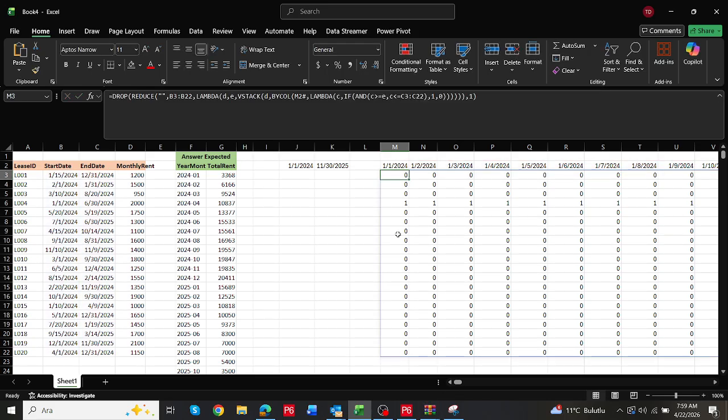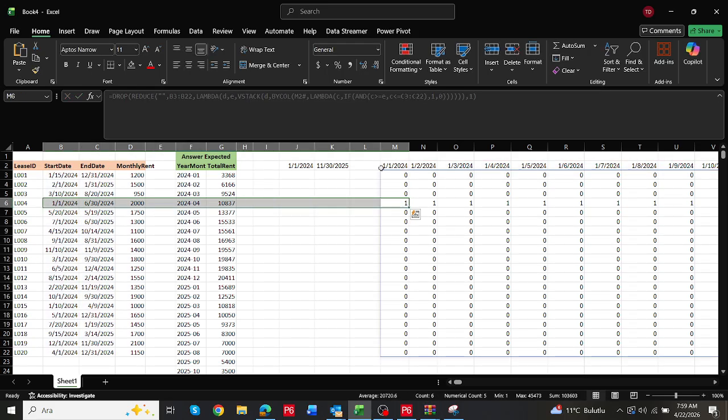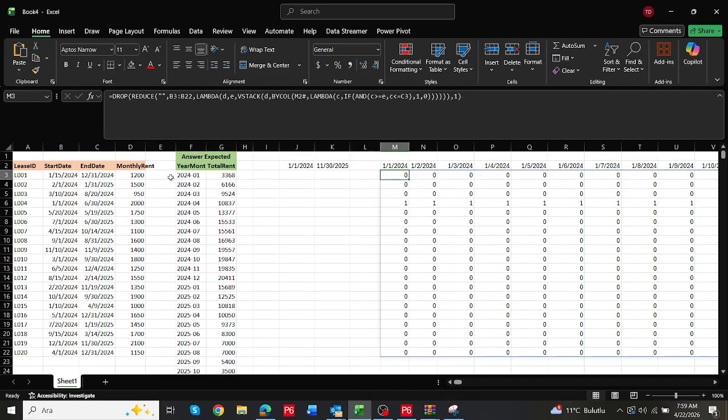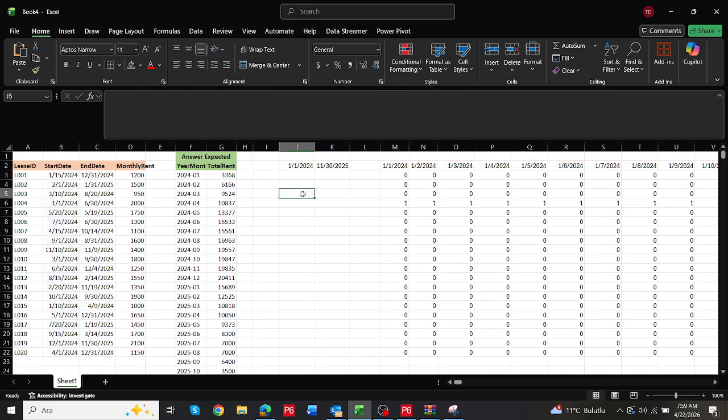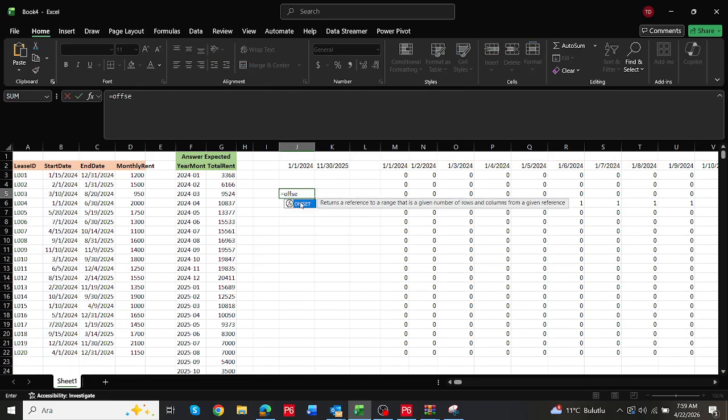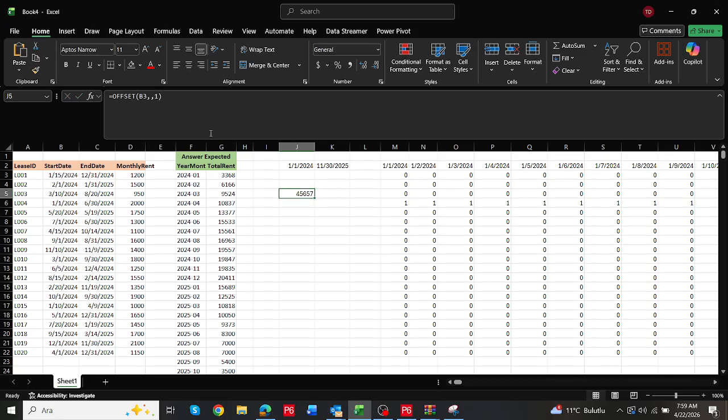Instead of C3, I need to write it using B3. According to B3, C3 means OFFSET B3: I will shift B3 to the right side by one column, so this is also C3.